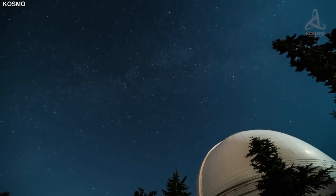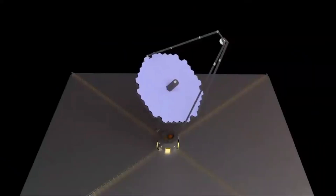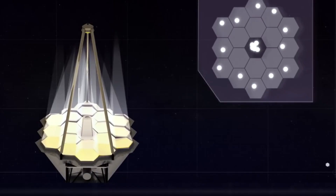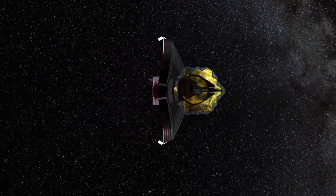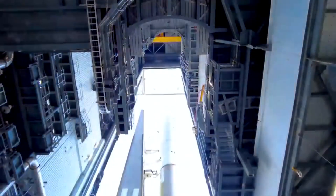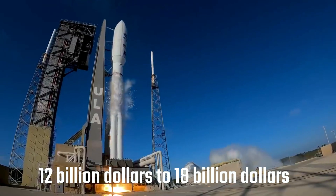ATLAST itself proposed three structures: an 8-meter monolithic mirror telescope, a 16.8-meter segmented mirror telescope, and a 9.2-meter segmented mirror telescope. The current LUVOIR-B design is based on James Webb Space Telescope blueprints and is essentially a larger version of the JWST, which features a 6.5-meter segmented main mirror. It has been designed to produce an angular resolution five times better than the JWST and a sensitivity limit up to 2,000 times better than the HST. It can determine the rotation rate, climate, and habitability of an exoplanet the size of Earth in the habitable zone of long-lived stars at distances of up to 140 light-years. LUVOIR-B was designed to be launched on a heavy lift rocket with a 5-meter diameter launch fairing, which is industry standard. Estimated lifetime costs range from $12 billion to $18 billion.